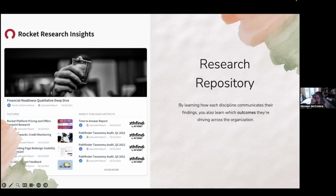The last thing that I just want to touch on when it comes to communicating research is we also found that different teams within our organization felt more or less comfortable providing really strong or controversial points of view, depending on who their key stakeholders were. This gave everyone a peek behind the curtain, again, of some of the corporate pressures we were each under, and built empathy for that.